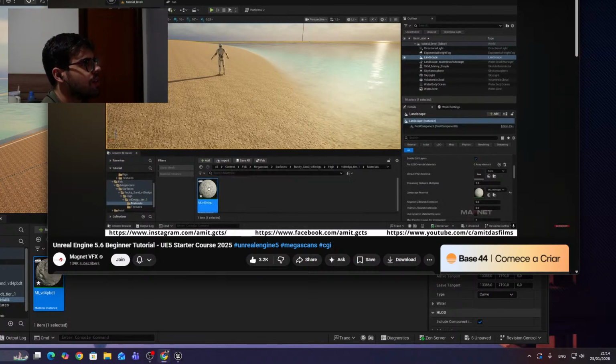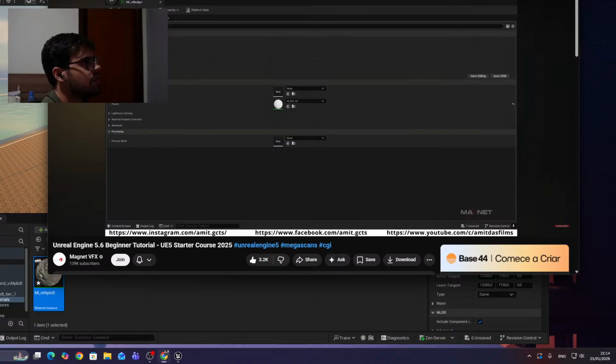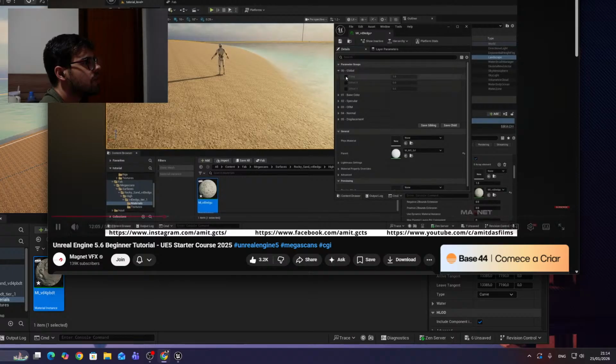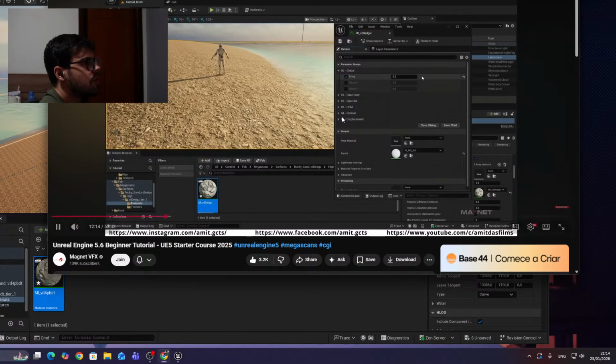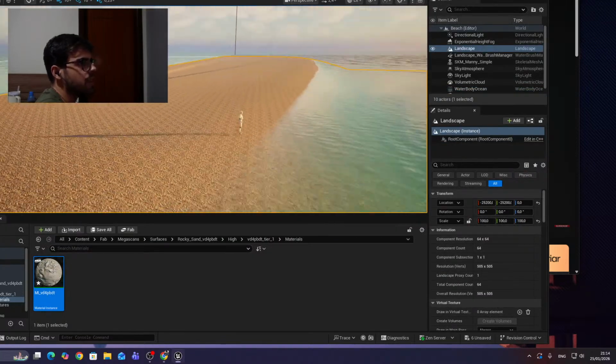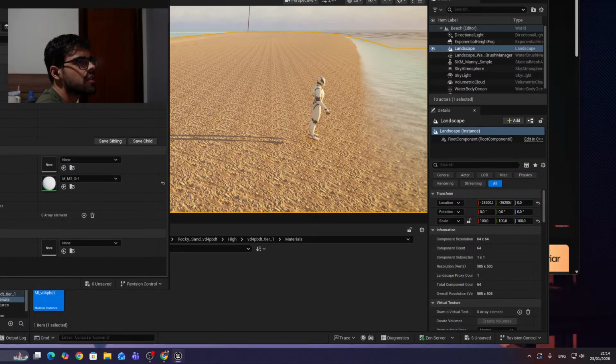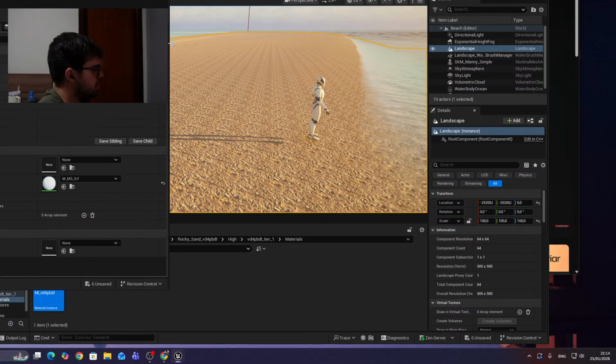So we open the material from here and we place our material over here. Then we go to this global, expand this, and then we activate this tiling option here and we decrease the value to maybe 0.2 here. Oh, this is nice. Okay, so double click this, global tiling, 0.2.